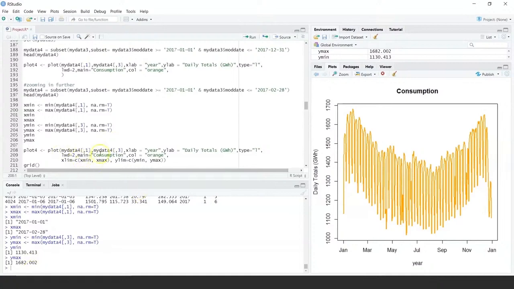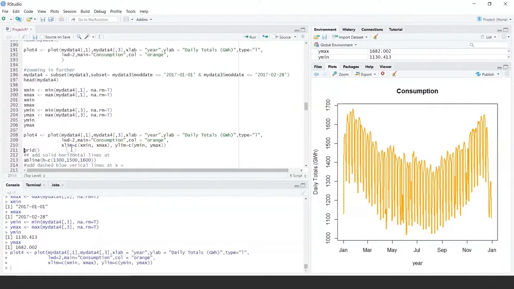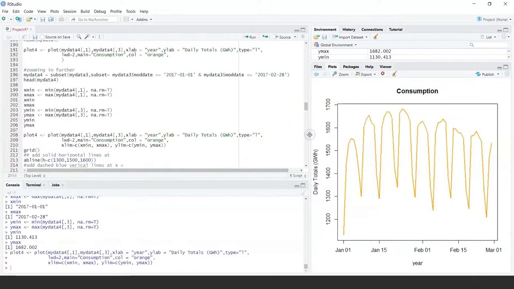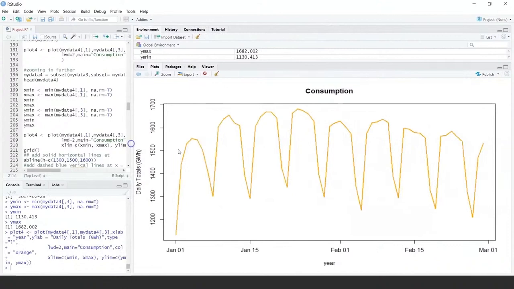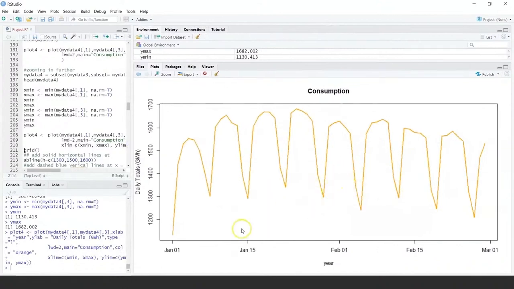Now let's do a plotting for this data which has been narrowed down for consumption based on my data. So I'm saying my first column, which is mod data, and then third column, which is consumption. I'm giving some naming convention for your x-axis, y-axis, what is my consumption, or what is my title here, what is the color, and then you see I'm using X limit to give the minimum and maximum limit and Y limit. So let's look at this data. And if you look at this data, it is specifically for 2 months. And again, I can look at the pattern here.